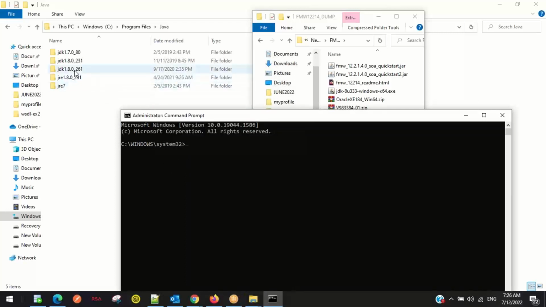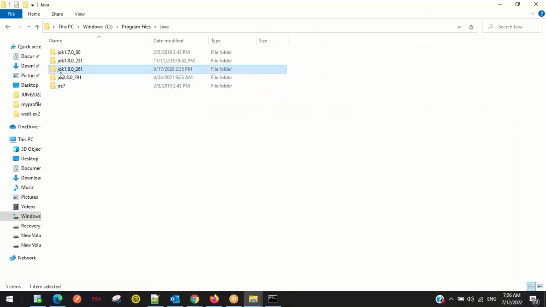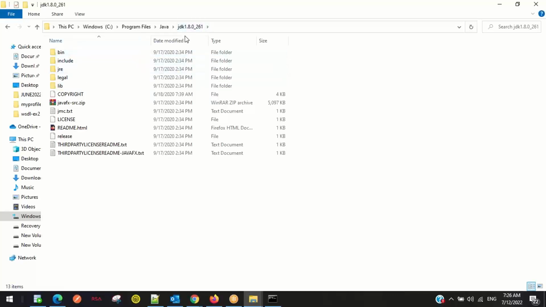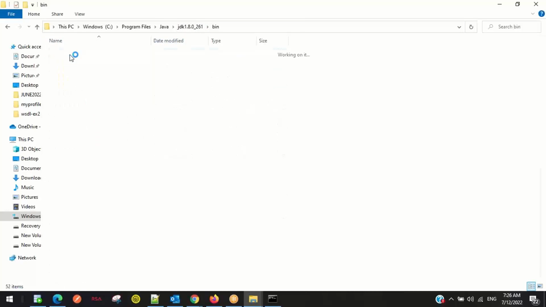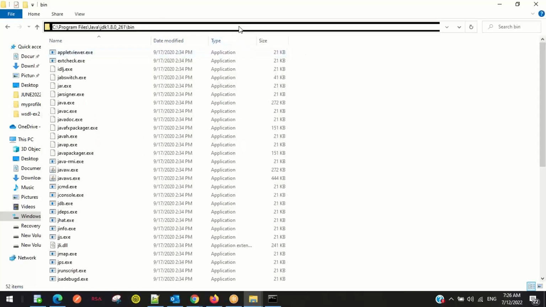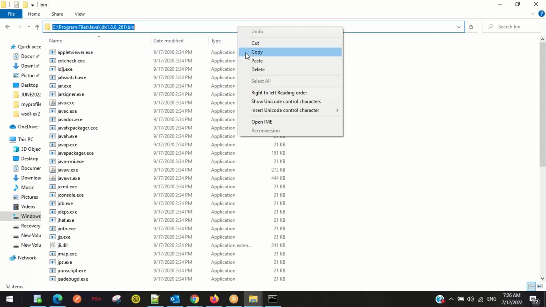We need to go to the JDK folder. Suppose I want to use this JDK 1.8.261, which was installed on my machine in the previous step. Go to this JDK folder, and under that you can see the bin folder. Copy this path: right click and copy.